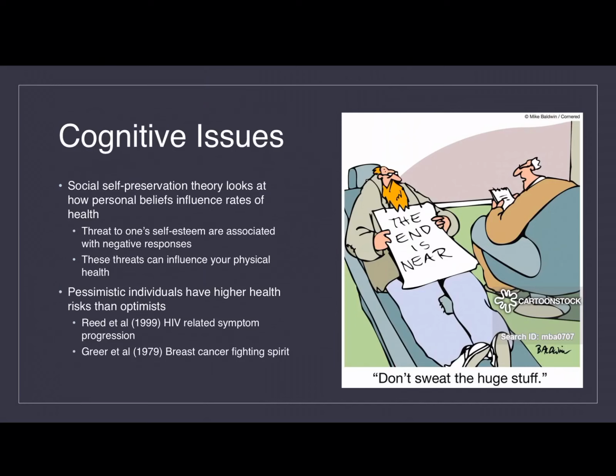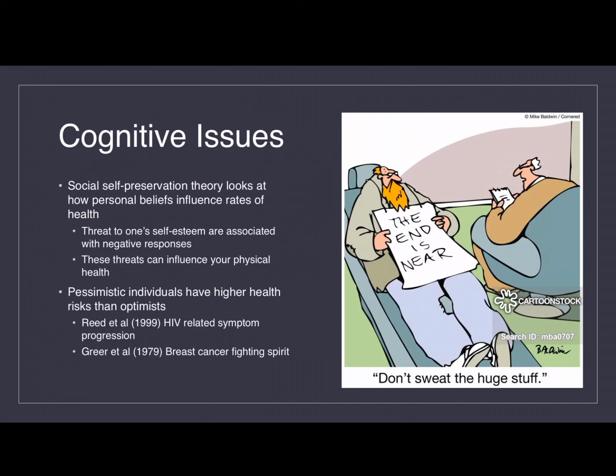And so that pessimistic frame of mind actually was correlated with a higher development and faster transition into the AIDS disease. Greer also documented this with cancer victims, specifically women who were fighting breast cancer. Right, those of them that had the fighting spirit, that this is something that they will beat and overcome, they actually had better success rates with their treatment programs versus chemotherapy or whatever their doctors had prescribed for them.